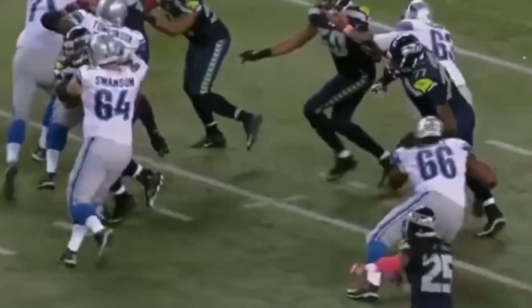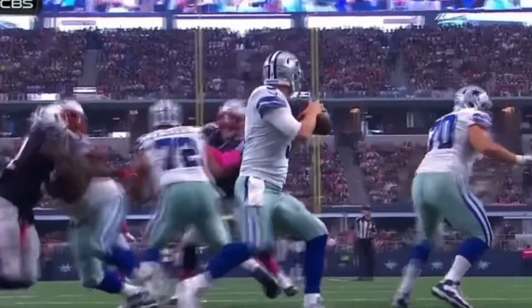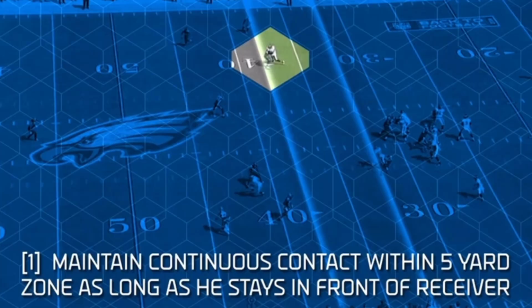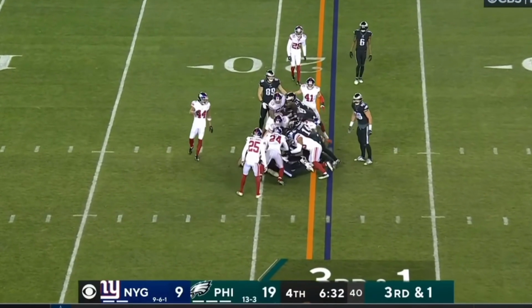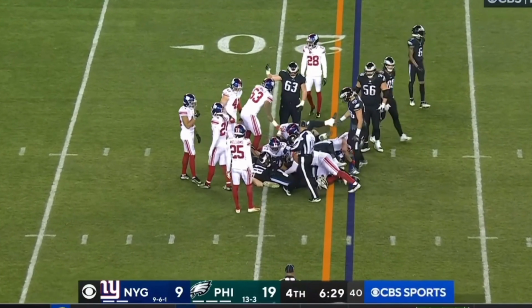Also in the changes was reducing offensive penalties. Holding was now 10 yards instead of 15. The same was done for illegal use of hands and tripping. In 1978, the NFL put in the illegal contact penalty to make life easier for receivers, since defenders couldn't make significant contact with them now after 5 yards from the line of scrimmage. There have been some rule changes that slow down the offense though, like limiting certain blocking techniques, but more often than not, the rule changes tend to favor the offense.